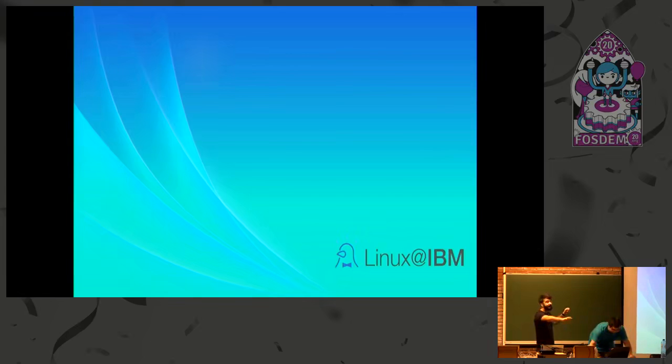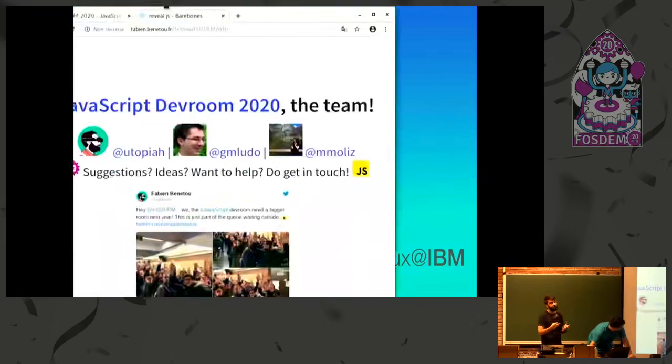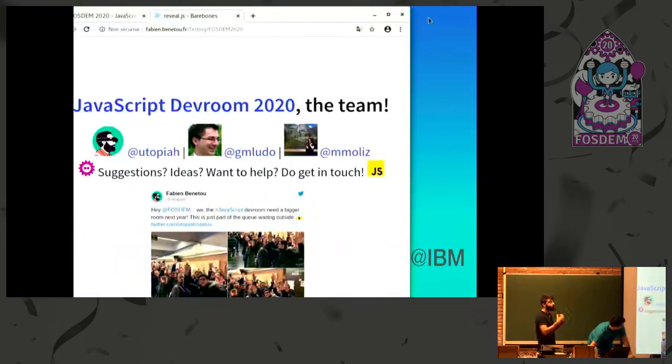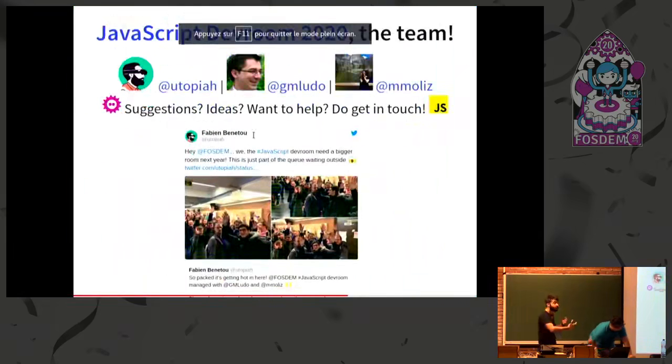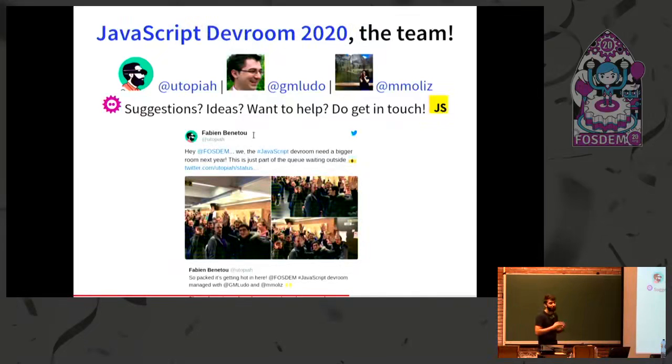WebAssembly has two representations. One is the binary format that browsers use to execute it, because it's load efficient, but it's not very human readable. So there is also a text representation, called WAT, WebAssembly Text. There you can clearly see that it's low level, like assembly code.